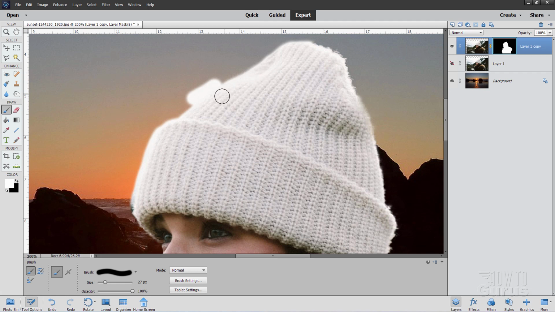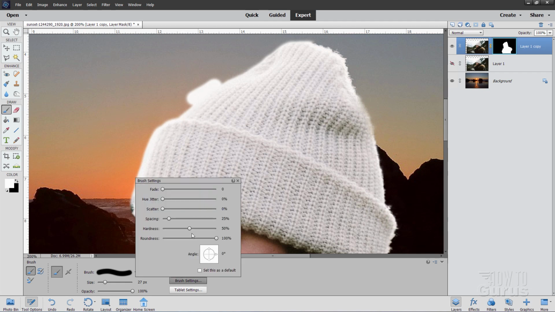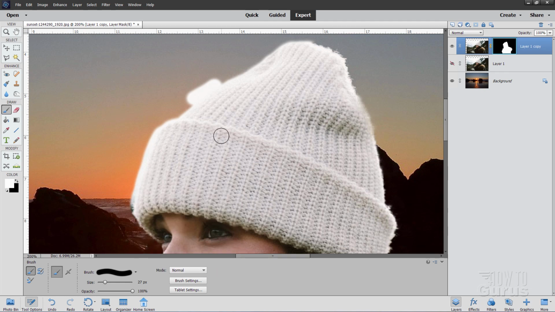Notice in here the softness, the quality of the softness of the edge is similar to the quality over in here. So maybe it's a little bit too soft still. Let's go to our brush settings, and I'll make it a little bit harder, maybe about 70% right here. And now I want to hide the sky part of this. So let's change our color to black, and then paint in from the outside. I'm just going to come in just a little bit and just hand paint this in so it looks right. Be very careful about that.